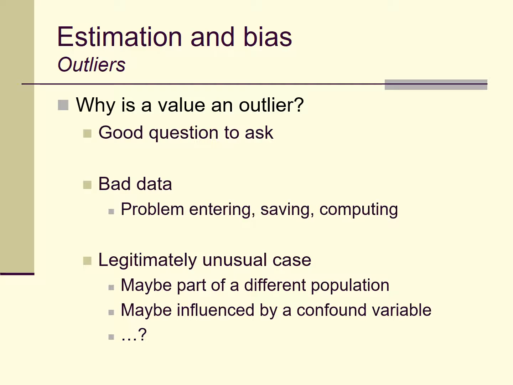Now, assuming that that's not bad data, like it wasn't a mistake that someone wrote 20 when they meant to write 60, maybe that person really is quite low functioning, and in a sense maybe this person shouldn't really be in the population you're studying. You're studying college populations, you're drawing samples from college populations, but this person is really part of a community outpatient setting and would be better thought of as part of a population of mentally ill people in the community. Anyway, it's worth asking always with outliers, why is the person an outlier, and considering these two basic explanations or possibilities.